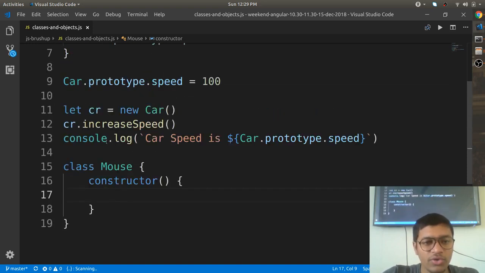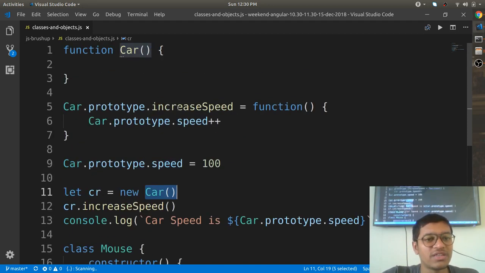So if you check it here, new plus something, this something is called the constructor. This new is called the memory allocation keyword. If you want to construct an object, you need the function whose name is the same as the class name, which is nothing but the constructor, right?